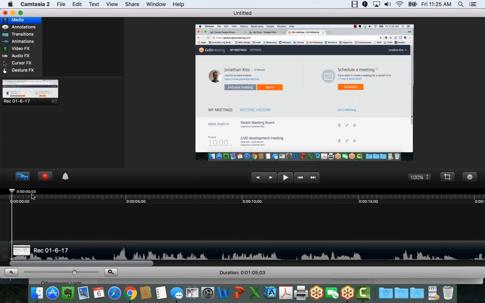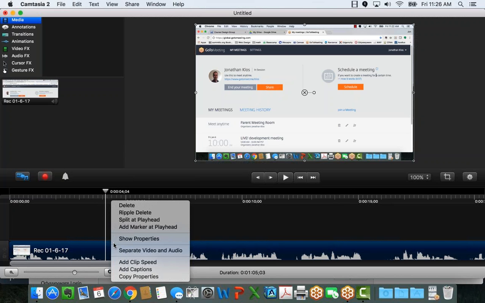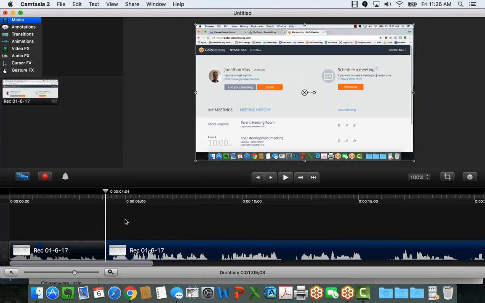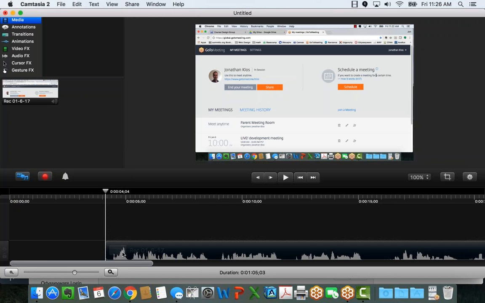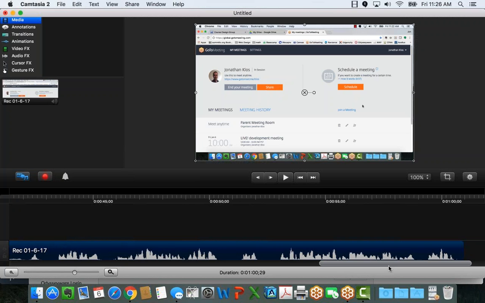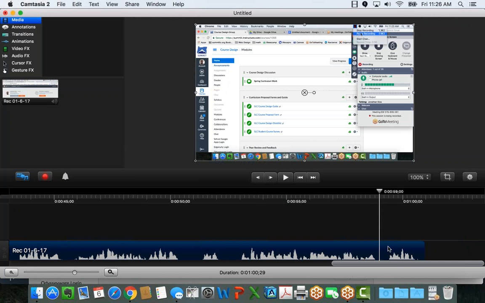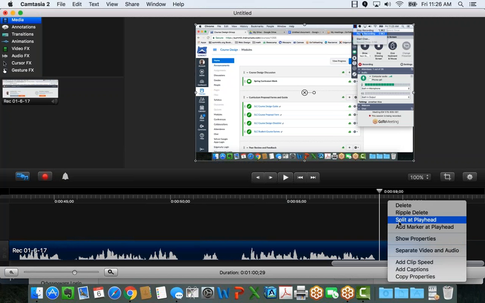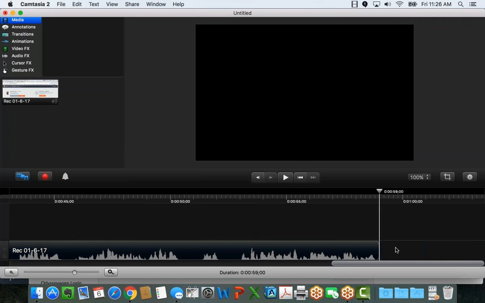And say originally I want to chop off the first part. That was me fumbling around, but I want to start recording right at this part of the video. If I right click, I can split at the playhead and it makes a little line. It kind of splits it in half. And once you have it split, then we can easily delete parts that we don't want. So I do this all the time where I come over, I usually cut off a part at the beginning I don't want, and then I usually come over here, right click, split at playhead there, and I cut off a part at the end I don't want.